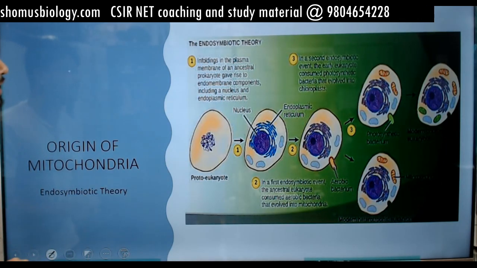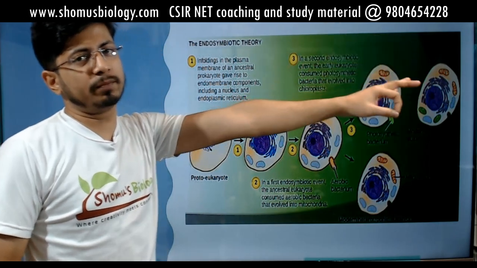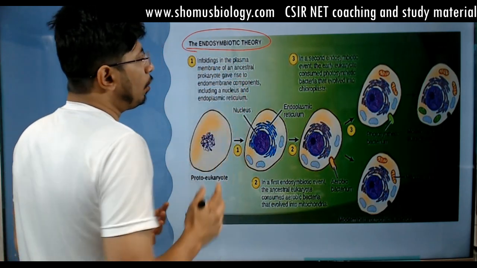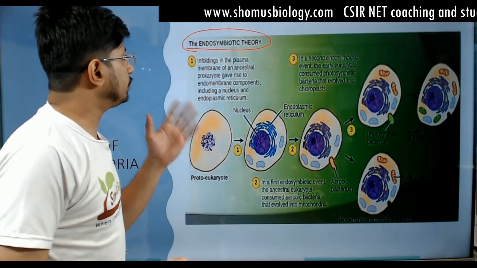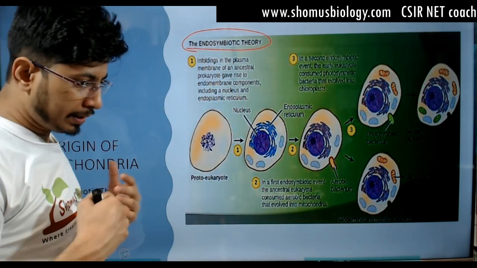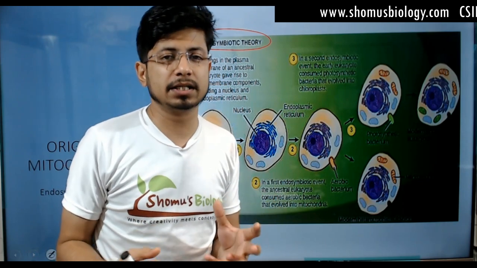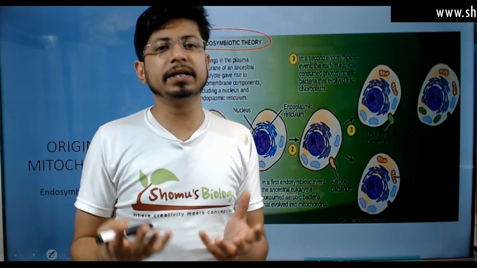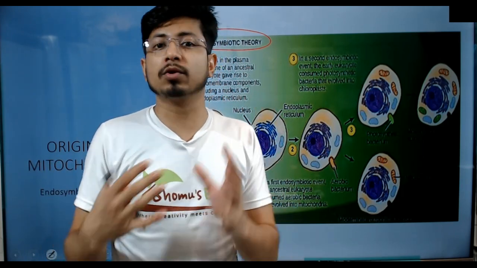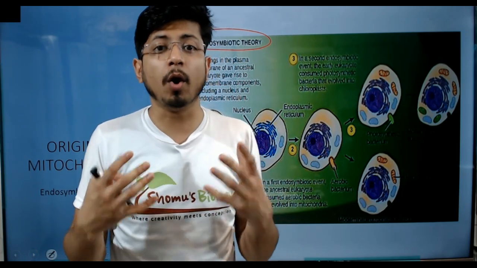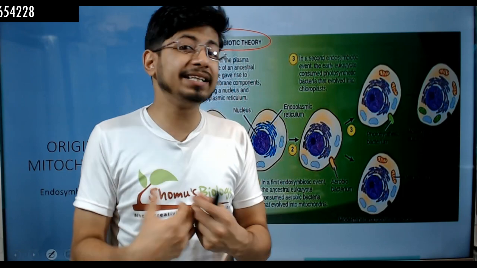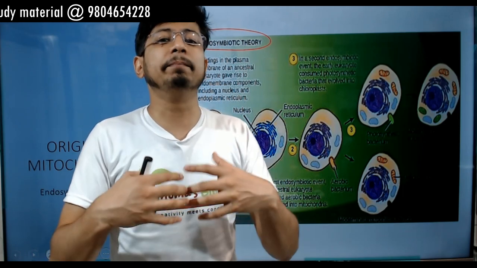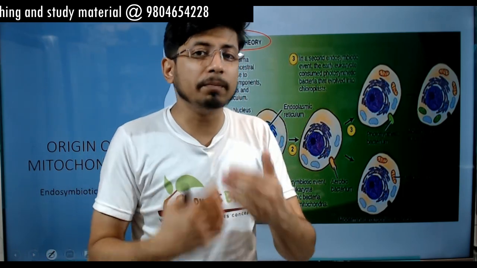Let's talk about the origin of mitochondria. There are different theories, but one theory stands apart, and that is the endosymbiotic theory. What is the endosymbiotic theory? What we found out is that the endosymbiotic theory explains that there are certain organelles which are now seen in the eukaryotic cell that basically were earlier a primitive cell or a prokaryotic cell. For example, mitochondria and chloroplast were there as prokaryotic organisms and they got engulfed by the eukaryotic cell, and for long years they have been present inside the eukaryotic cell and they became organelles. Okay, that is the endosymbiotic theory.